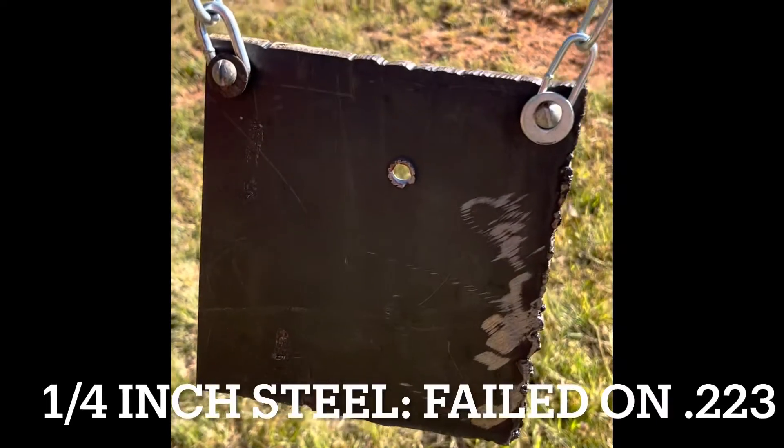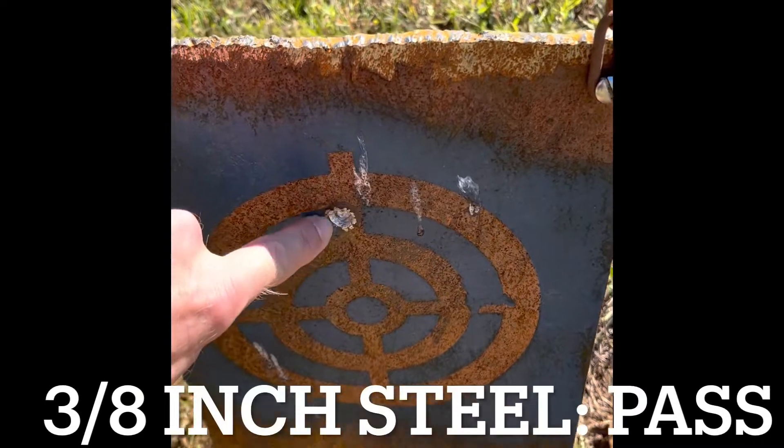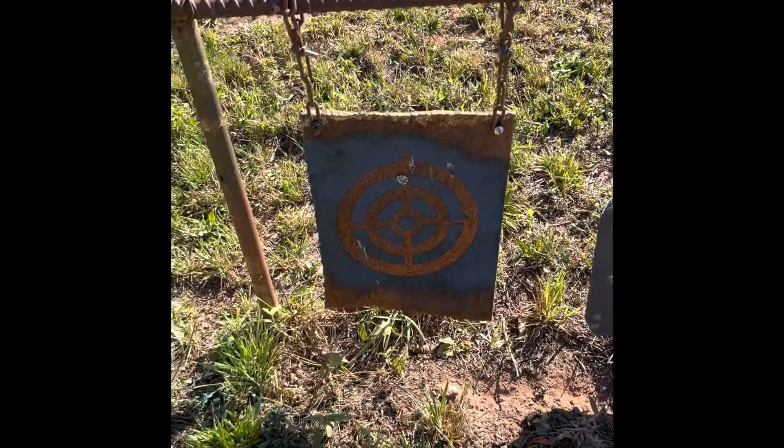I was infantry during the war. This little one is a thin one — like a quarter inch — and I got daylight through it with the AR. As you see, the quarter-inch steel: the AR will go through it. So I ended up changing those two that I had hanging out there for testing — I put them up there for pistol targets and moved some of the thicker steel out there. It did not go through the thicker steel, but it did make a dent in it. I paid 10 bucks for this sheet and got it cut up, so it's worth its money already.